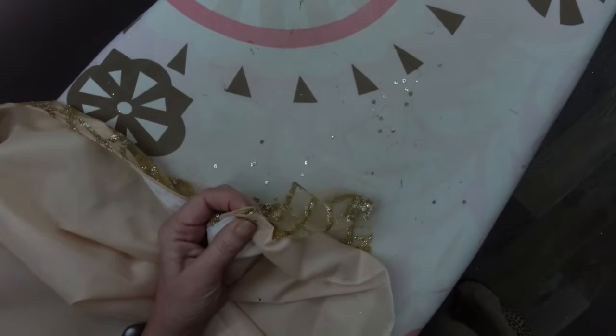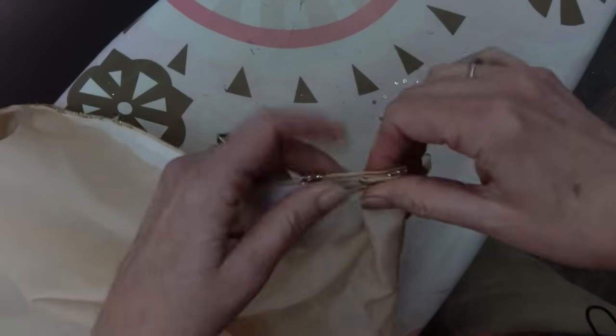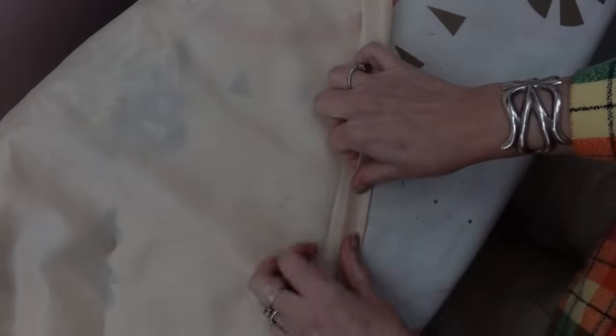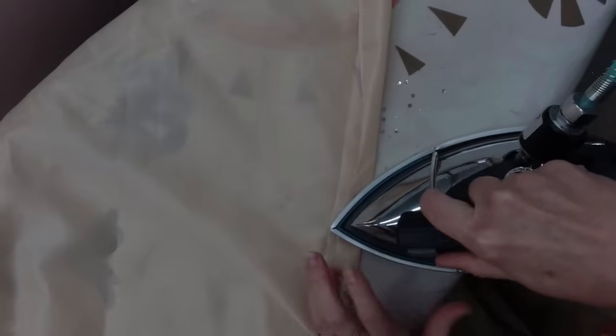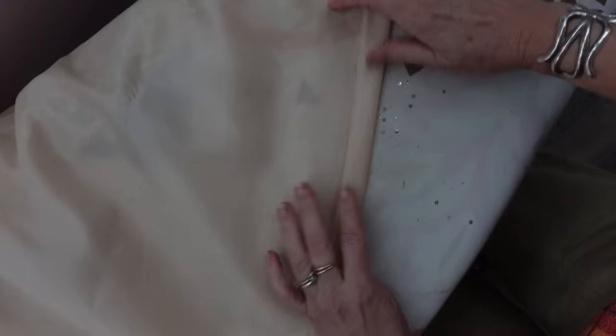So let me get a pin here just to hold this initial part in, okay? And then get the sparkle out of the way. I'm just going to do that a few times. I can eyeball 3/4 inch fairly well at this point. So I'm going to put in one little fold, put in another little fold, and stick a pin. Get my pins over here. And if it's not exact, that's okay, because this is such a full skirt.